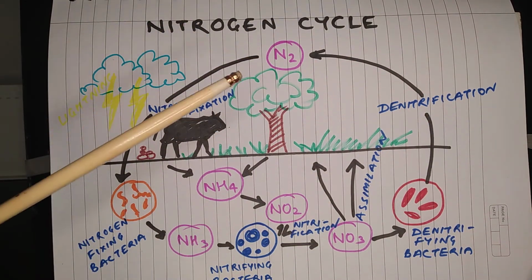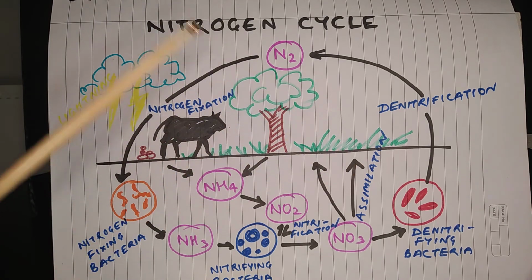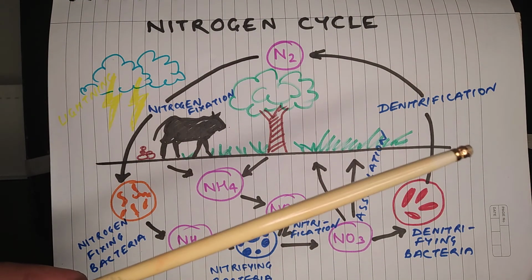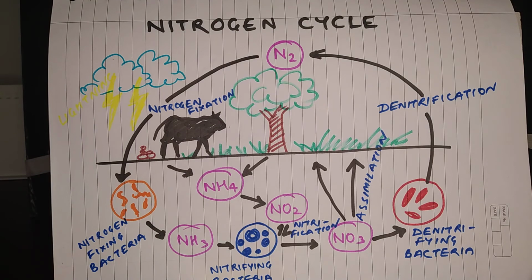Every living being gets the nitrogen. When the living being excretes, it gives out nitrogenous compounds. Even after the death of living beings, the decomposition of dead remains results in recycling of nitrogen in nature.